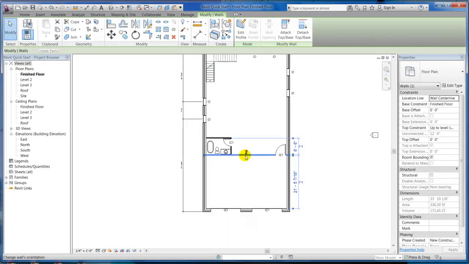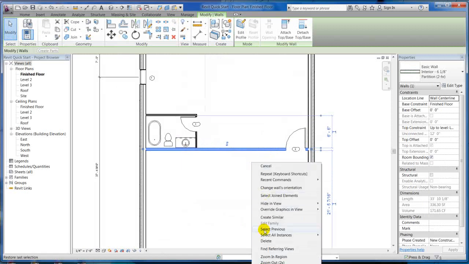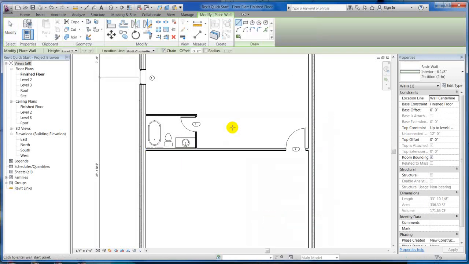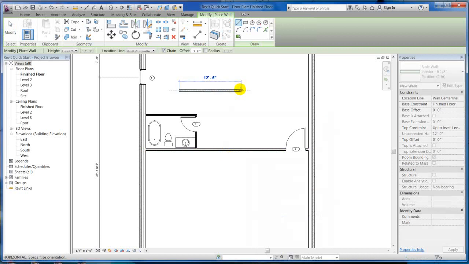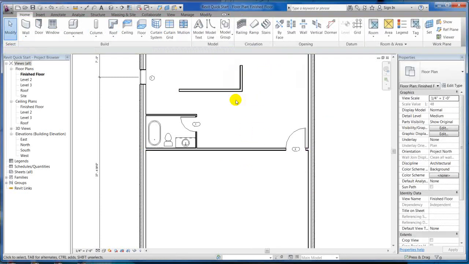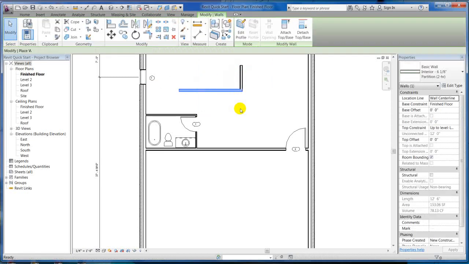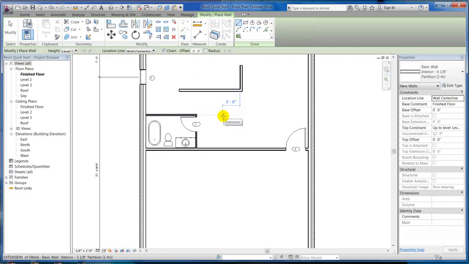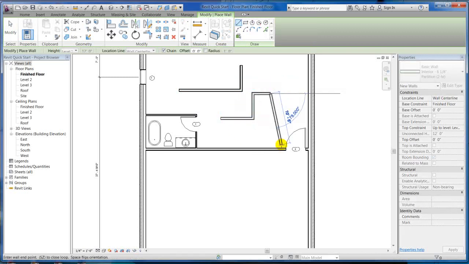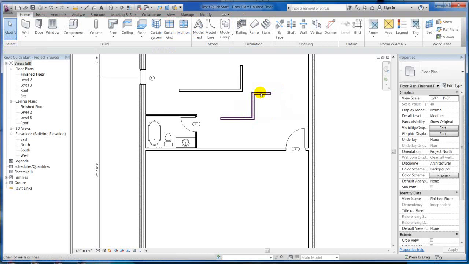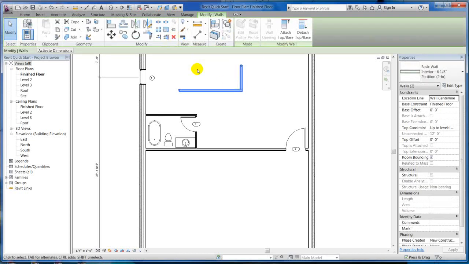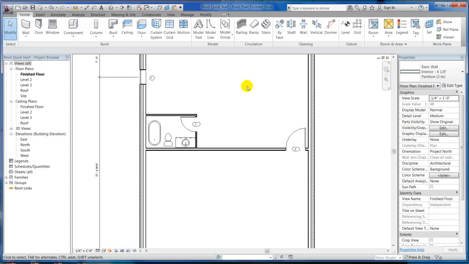If you click on an element, like that wall, I can right click and go to create similar. And that will let me create another one of those walls. I have that exact same wall and I can create it. Well, to me, right clicking took too long, so I just type in CS, no enter key, no space bar, just CS, and that's it. And I'm right into create similar. So that's how you do your keystrokes. And right now, instead of hitting the delete button up here, I'm just hitting DD for delete. That's my keystroke that I set up for myself.